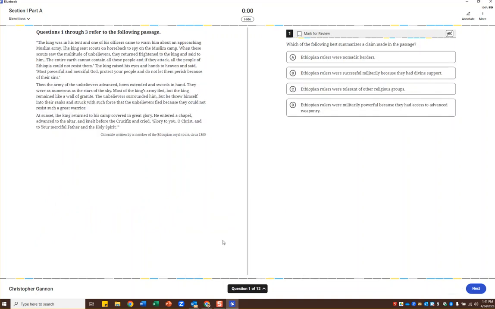Just to give you a sense of how to navigate through, you can either hit the next button, or the little menu at the bottom, and take you directly to a question. All right, now, just to get you through some of the technology.